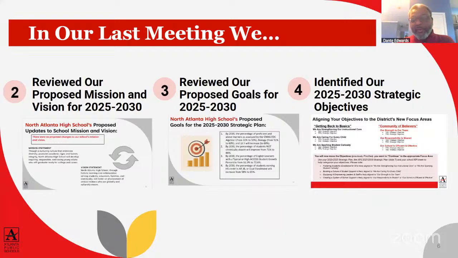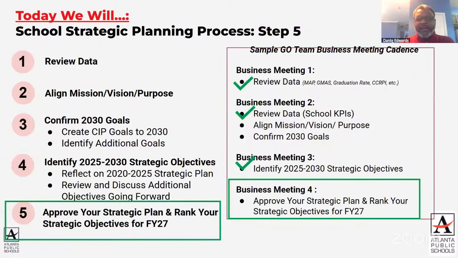Just to keep in mind what we did before, last time we reviewed our purpose and mission and vision. We looked at it, we wordsmithed some things, and then we moved that into our 2025-2030 strategic plan. And then from there, we looked at our then priorities, which are now our objectives, placed them under our 6 categories, added a few, wordsmithed a few, and then we ended up with our current strategic plan.